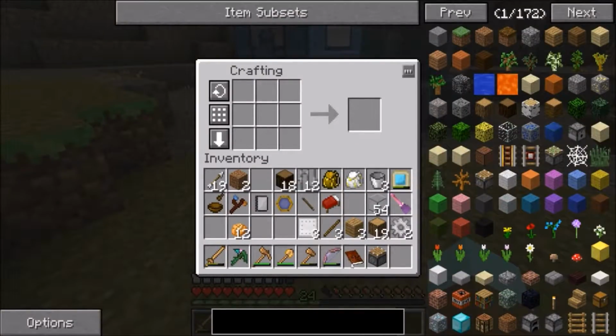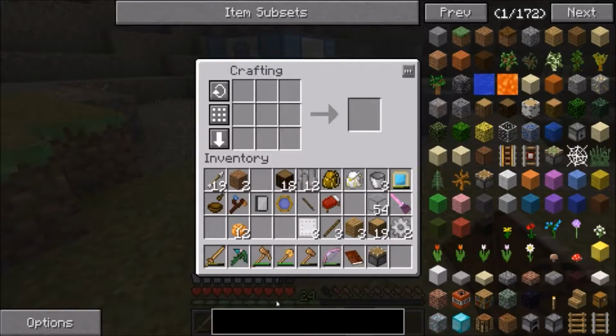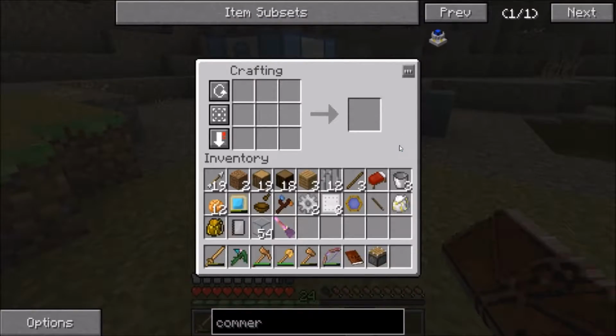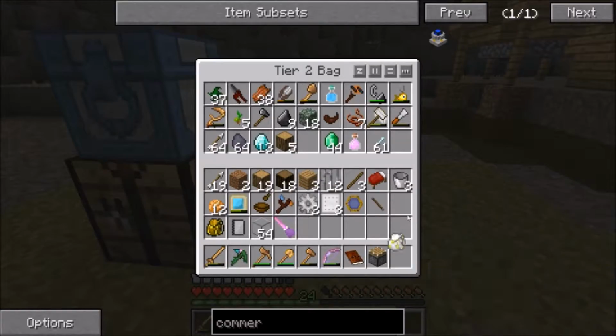3 of those. What are we making again? I already forgot. Commercial steam engine. Commercial steam engine. So I can do this. There we go. Oh, we have glass on us. We just need to change it. Yeah, because it won't recognize that as glass that we need to build with.